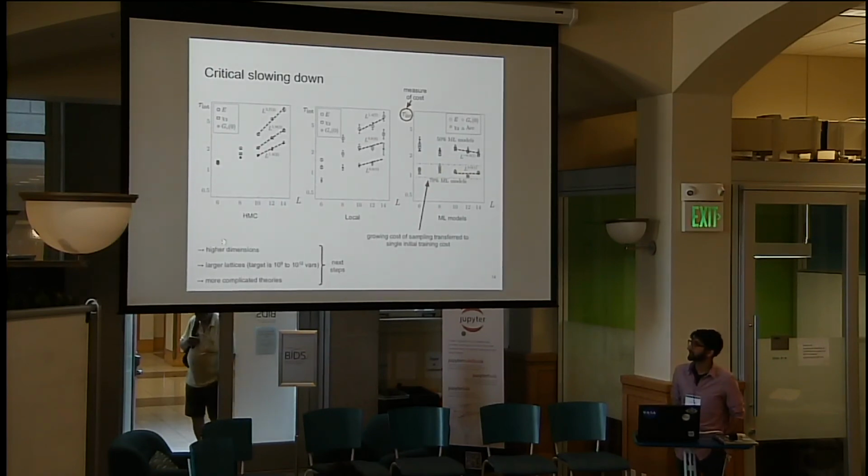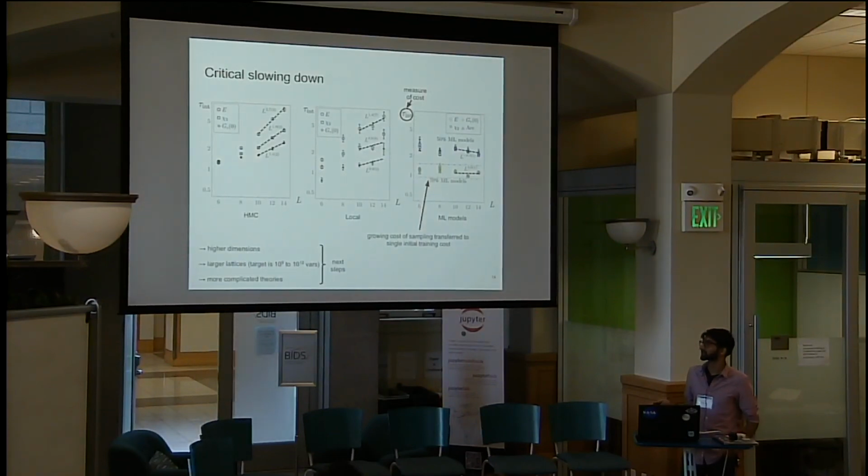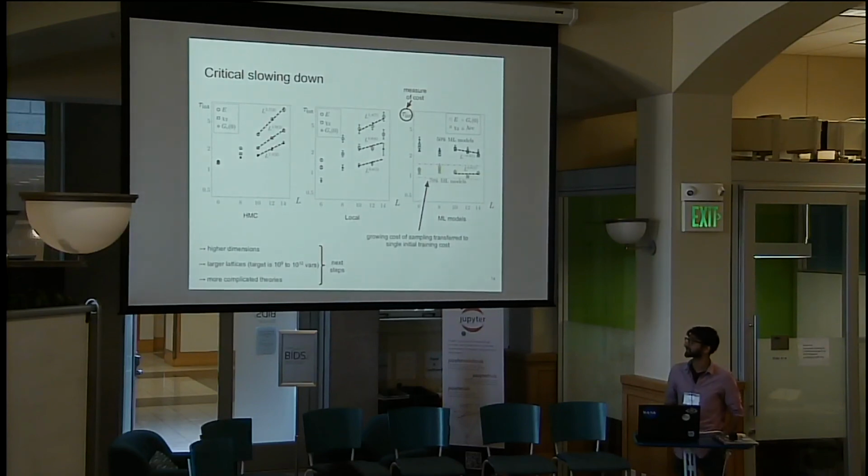So the final sort of note here is that there are many generalizations that we hope to attack. So we would like to go to higher space-time dimensions. We've only worked with 2D lattices. Our ultimate dimensionality, of course, that we'd like to go to is 3 spatial dimensions in 1 time, as we see in real life. So we would need to increase that. We'd also, of course, need to scale this method. So we've worked on small lattices for now. The question being, how does this scale up? What techniques do we have to apply to make it scale well? And finally, this was a very simple theory. So we are targeting eventually some more complicated theories and might need to develop some additional machinery to get there.